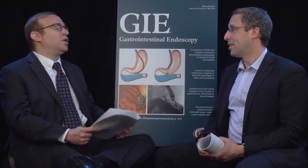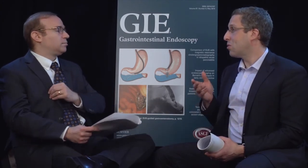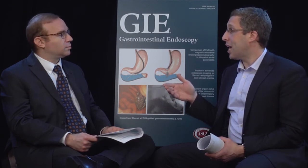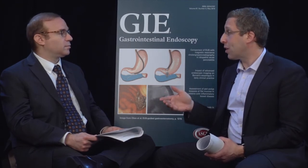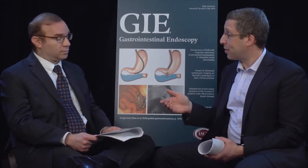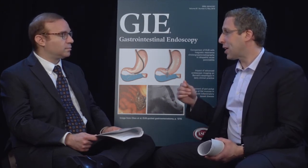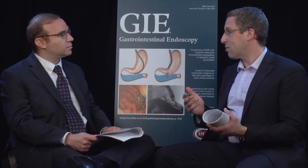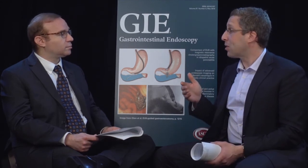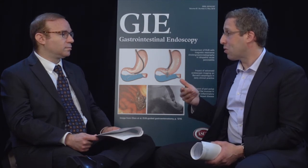How do all these devices compare to a second look in the right colon or a retroflex in the right colon, which costs nothing but time? These devices have not been compared to a second look. You could do a second look and not see any more than on your first look, depending on where the lesion is located. There are times where we do a second look in the right colon and the polyp was still right in front of you — you should have seen it on the first look. These devices are meant to improve the surface area inspection of the colon. CT colonography sees about 99% of the surface of the colon. When we do optical colonoscopy, depending on the literature, we maybe see about 85%. The whole idea of these mechanical or optical enhancements is to improve that surface area inspection. But there are things right in front of us that we're just not picking up, and we have to do a better job of polyp recognition.